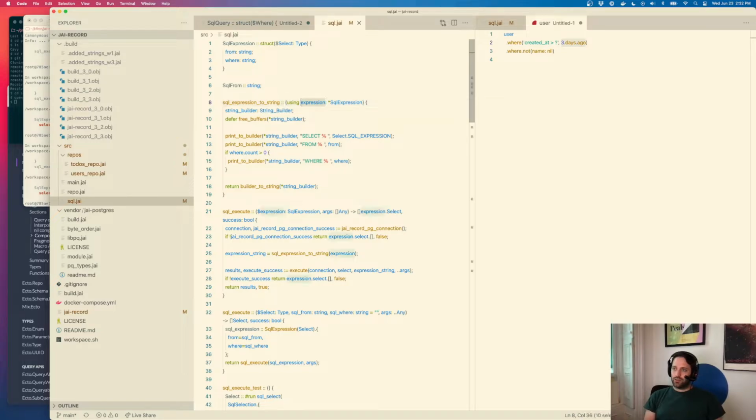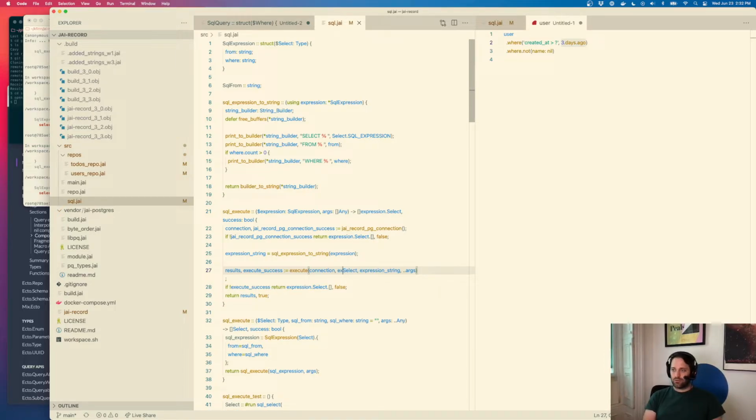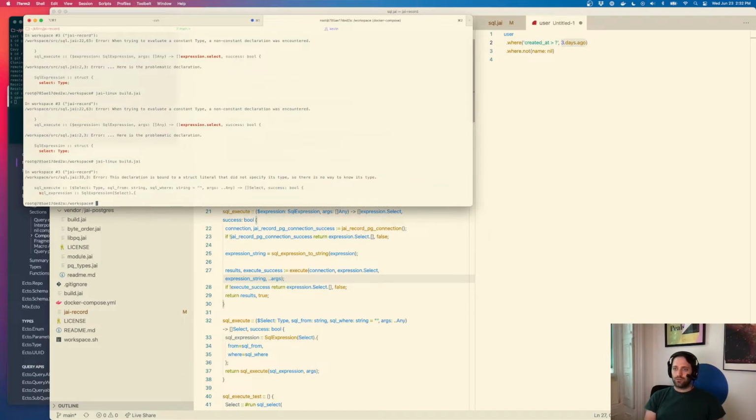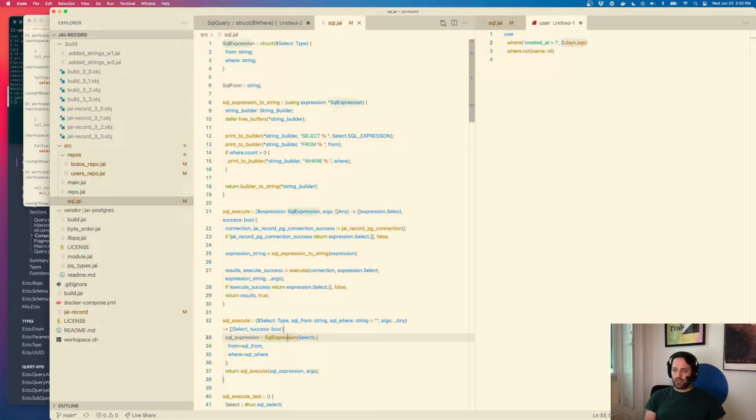And then here, capital S select. This needs to be capital S. This needs to be capital S. Where am I? Right, I'm back to this.